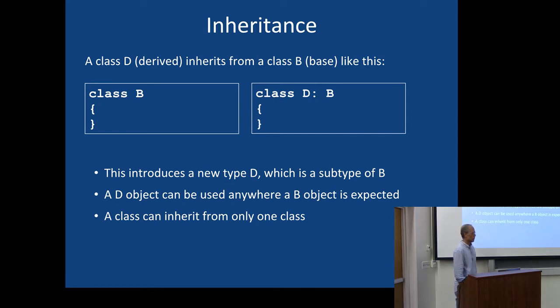Now just like in Java, you can only inherit from, extend, one class. There are also interfaces, and you can implement as many interfaces as you wish. And if you have interfaces, you just add them. You use interfaces the same way, colon followed by interface name. You have multiple interfaces separated with commas. All right? So what do you get when you do that?